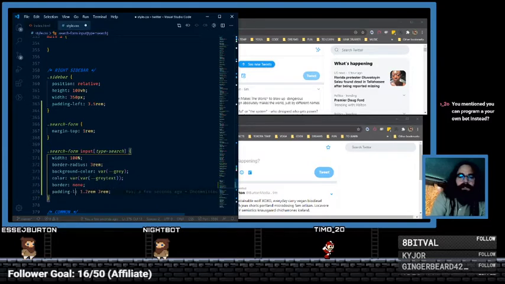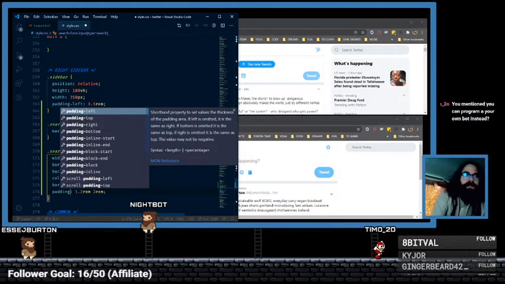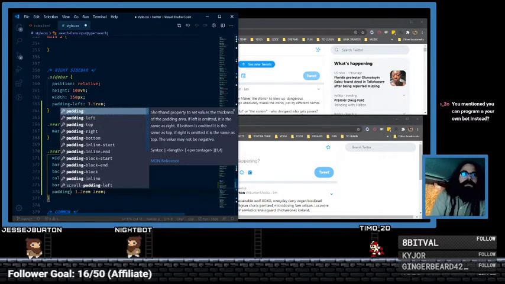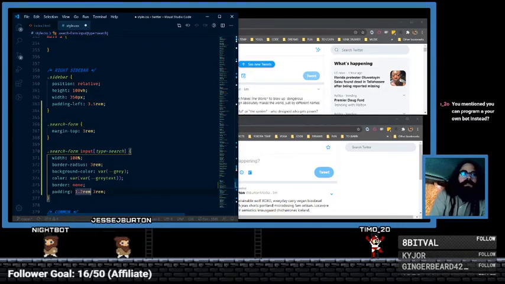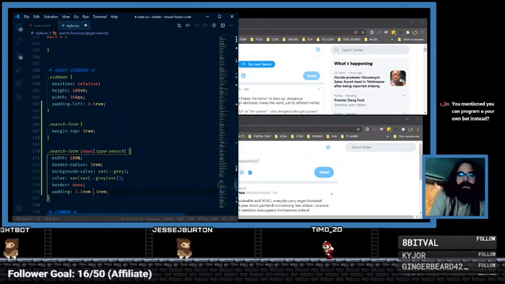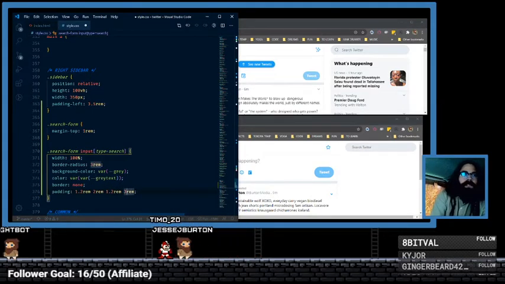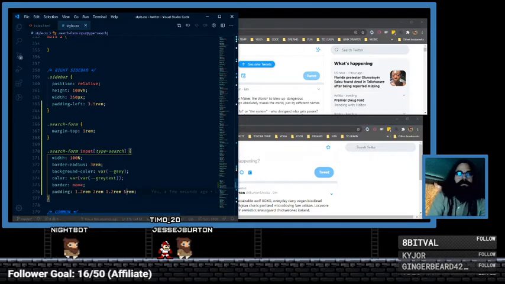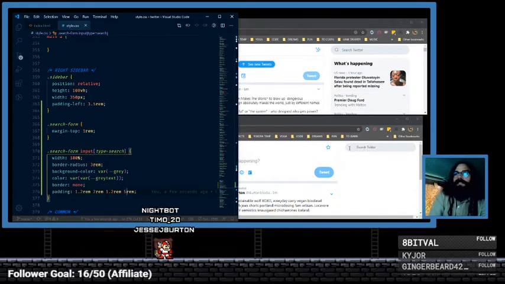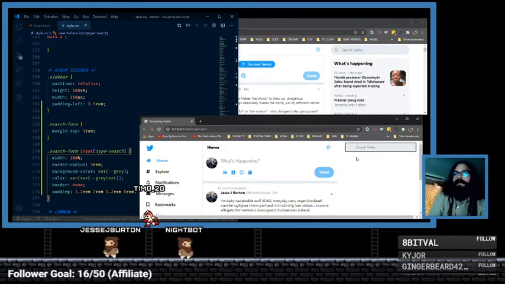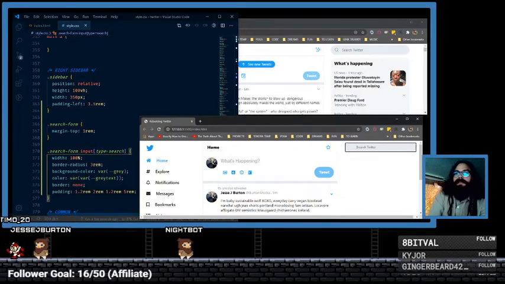So you could do padding left if you wanted to explicitly say it, or you can do this. This is the top. On the right, we actually only want 2 rem. On the bottom, we want the 1.2 rem, same as the top. And then on the left, we can have 5 rem. That pushes this over, and that gives us space for that icon there. And then this is the focus state. So when you're focused, this is what it's currently doing.